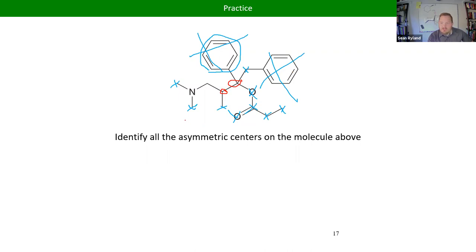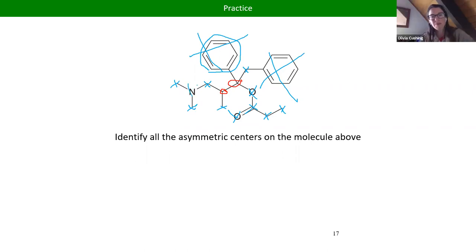Two more left. Are either of them asymmetric centers? No, I don't think so, because that one carbon right there would have two hydrogens. And then the nitrogen, I'm not super confident about that one, but I think it's a no. Because it's got two methyls attached. That's the other really common one that we see where they're identical: if you have two CH3s attached, you can't tell the difference between those two methyls. It does have three different substituents attached to this nitrogen: the rest of this whole big molecule, a methyl, and a lone pair. If it had a hydrogen attached instead of the second methyl, it would be an asymmetric center because you would have lone pair, hydrogen, methyl, rest of the molecule.